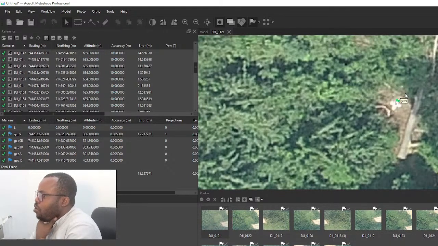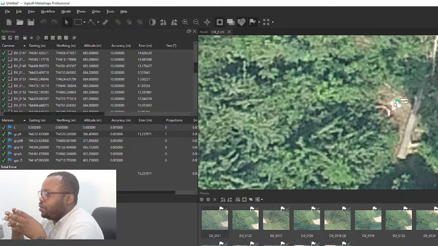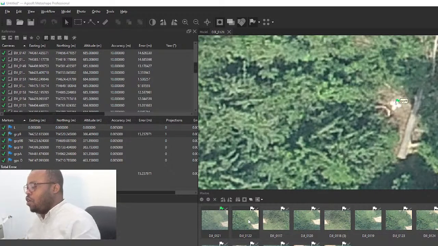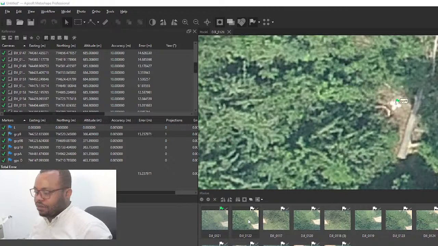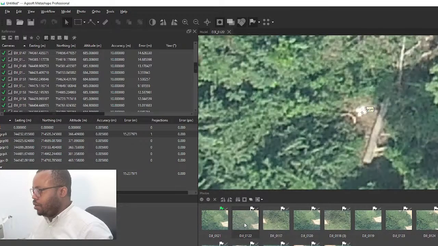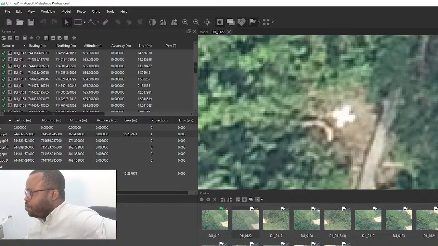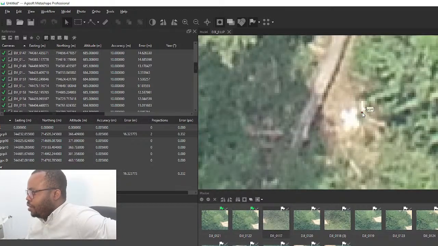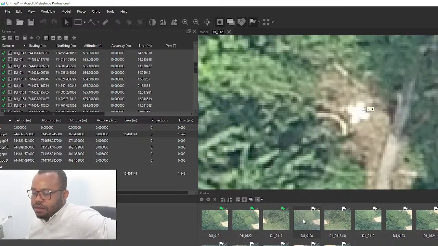Now, you notice that the moment the marker drops on the GCP, these green flags go up. And this is an indication that we have done what we call the correct projection by bringing the marker onto the right GCP. So I will repeat this process for almost all these images that you find these markers in. Now, we need to pay critical attention to the error margins as well as the projections on our screens. So I'm going to go to the next image, and you see that by virtue of getting the right point correct, the rest starts falling in line, or the rest starts converging at the marker.